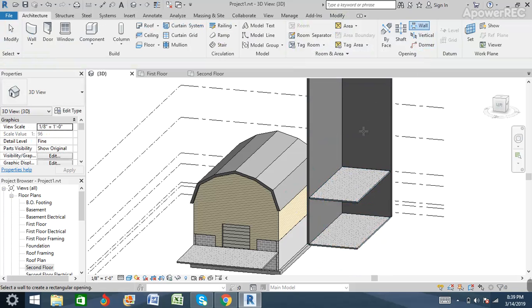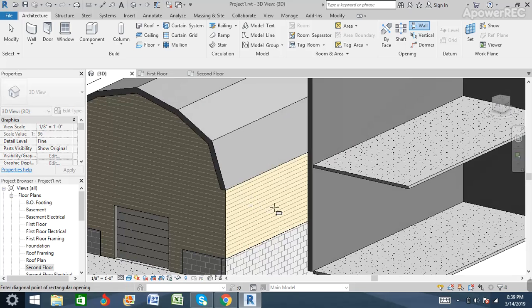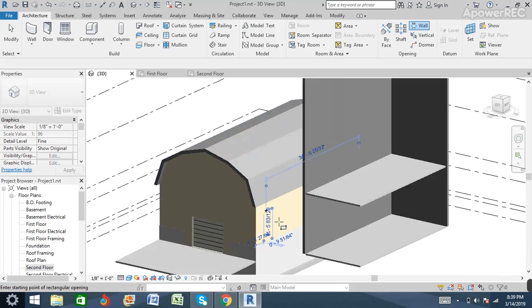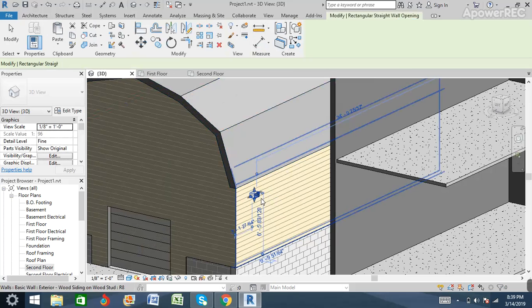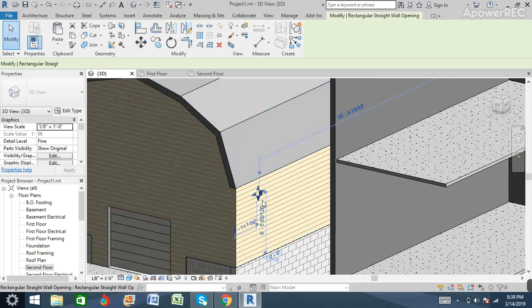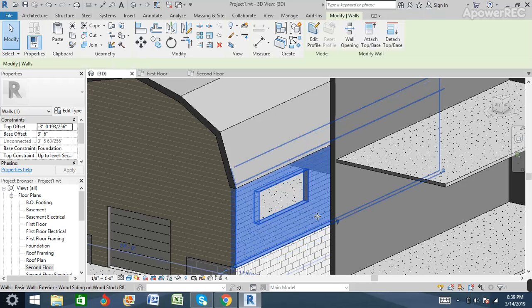The wall tool, where you can cut holes or sections out of walls. For instance, we'll just do it right here real quick. Oh, as you can see, it just drew it in. But let's go ahead and click on that, and you can adjust it too. I think that's pretty neat, is you can adjust the width and everything to it.